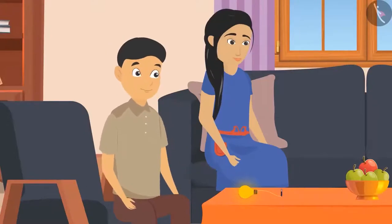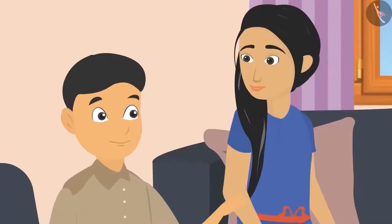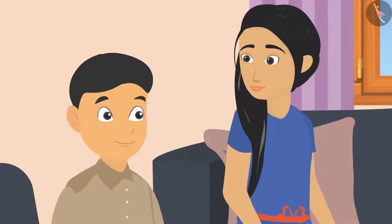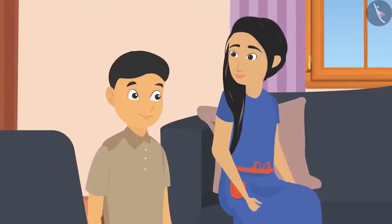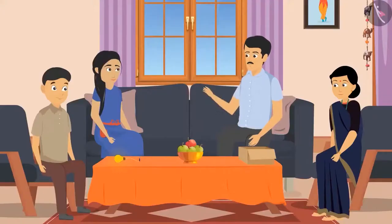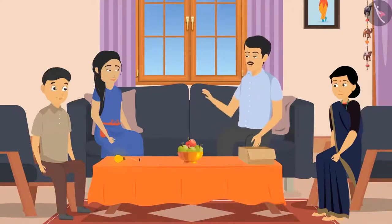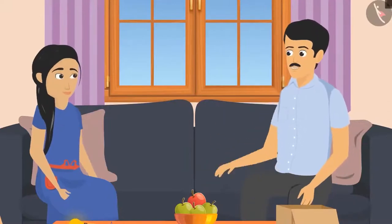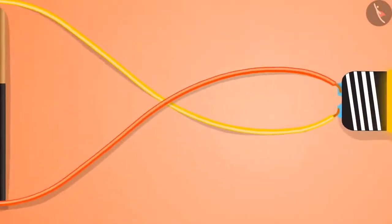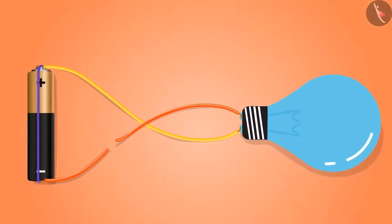'Didi, now how do we turn off the bulb?' 'By removing the wire from any one terminal of the cell. But when we turn off a bulb in the house we don't need to remove any wire.' 'Hmm, yes — it's something to think about. How are the wires connected to that button? The wires are placed inside the wall and we can't even see them.' 'Sunaina, if you want, you can put a button in this electric circuit to switch the bulb on and off — such buttons are called electrical switches.' Dad cut the wire from one side of the circuit and immediately the bulb turned off because the flow of current stopped.